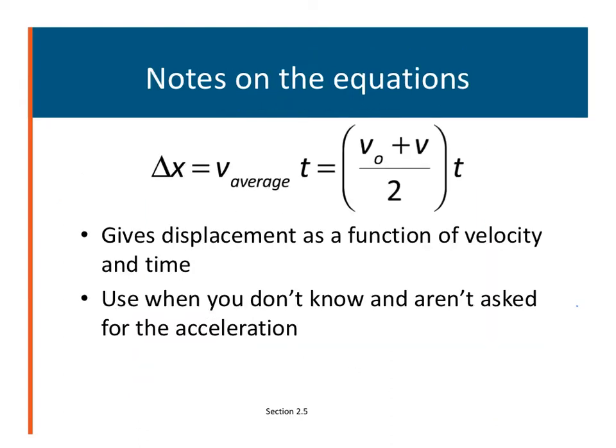Each of these equations has its own personal effectiveness, so to speak, in that each has a benefit. This first one, saying that the displacement is equal to the average velocity times time, just gives you the displacement as a function of the velocity and time. So if we have velocity and time and need displacement, this is a good one to use. We don't want to use this, however, when we're asked anything about the acceleration, or if we're given the acceleration and need to use it. If our situation doesn't deal with the acceleration other than we know it's uniform, then this is a great equation to use.